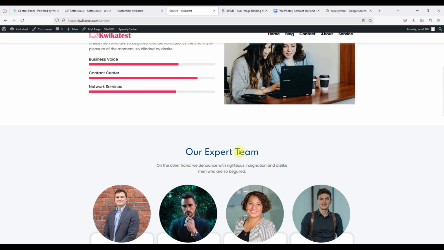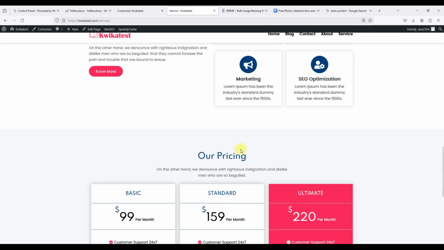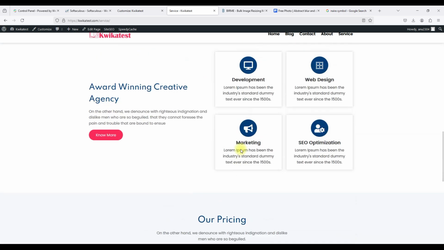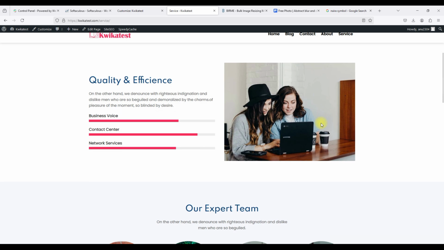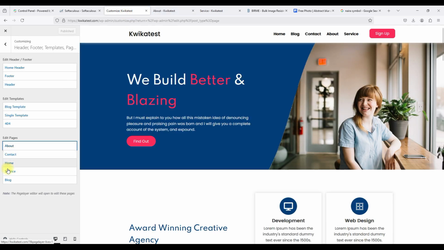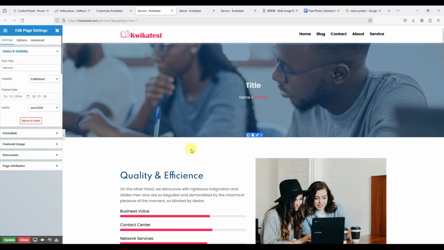So now, because I feel like I really don't like repetition, I feel like the services and the about page are almost the same. So what we can do is put them in one, and I can show you, in case you also probably just have an about page and don't want to do a services page and all of that. So what we'll just do is we'll open the about page, I'll open the service page, and we'll just take some things from the service and put them in about.